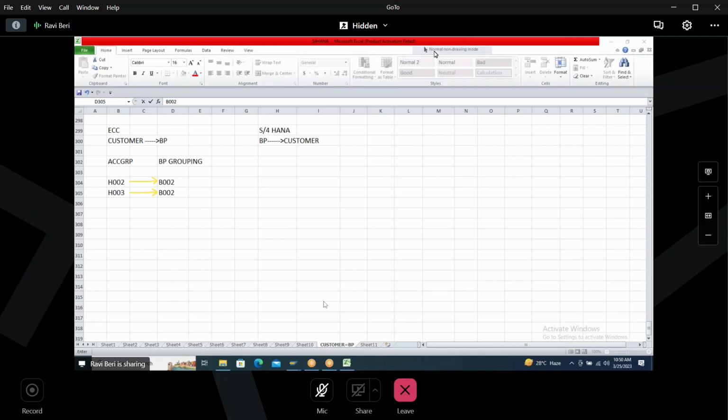But when it comes to S4HANA, it is like this. Here first you will have BP grouping. Here you will have account group. So here B002, you can have H002. B003, you can have same H002. Okay.